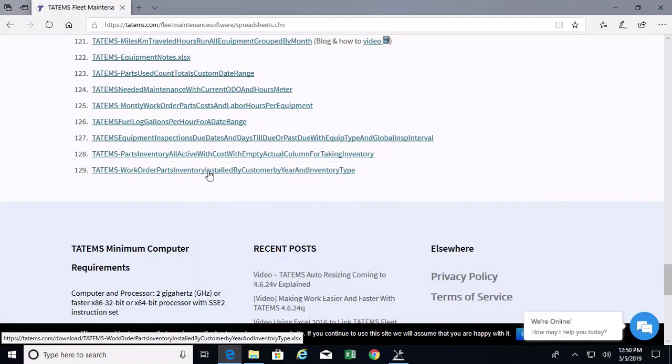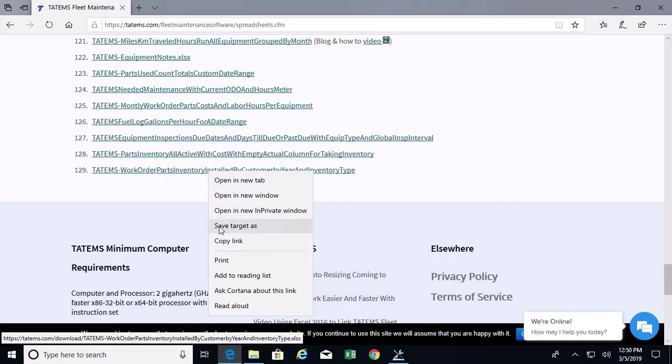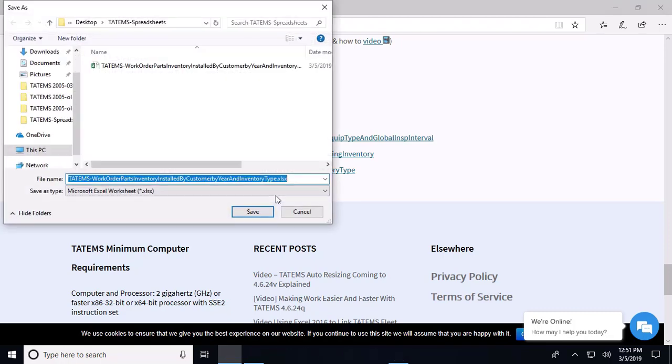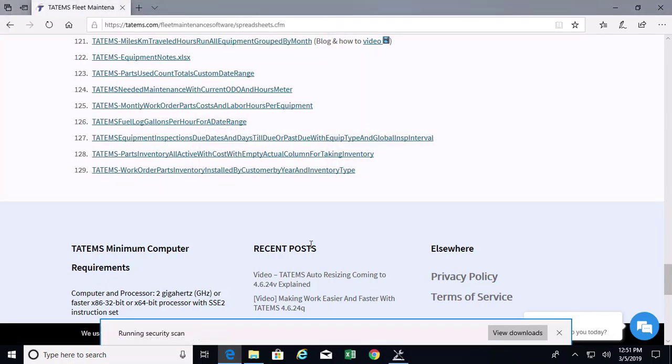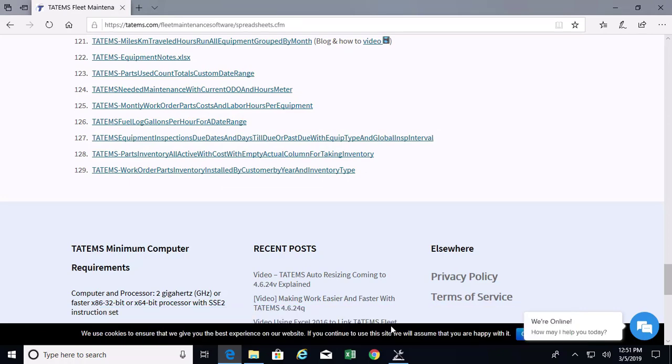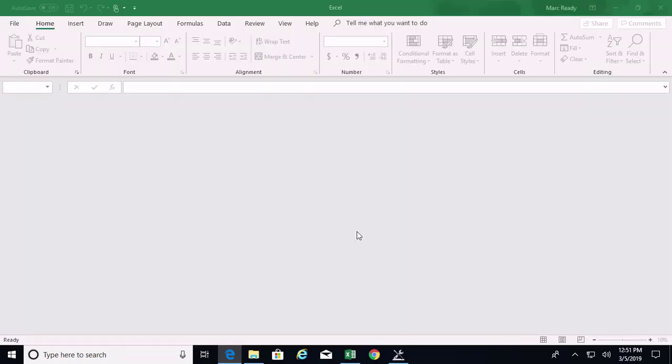So basically we're going to download this here and just go to save target as. I've already downloaded it once, so I'll download it again there, and I'm just going to go ahead and open it. For some reason my Excel program is not working quite right.